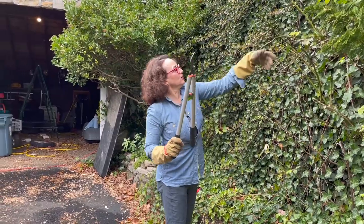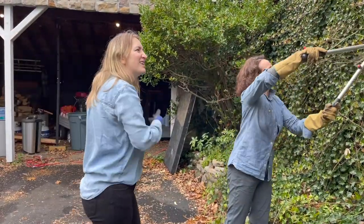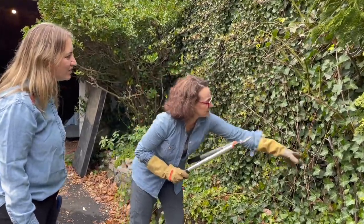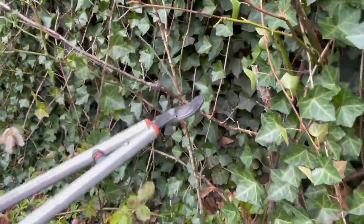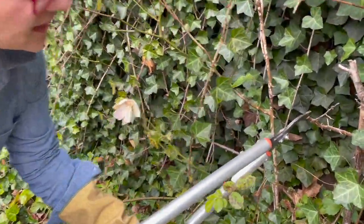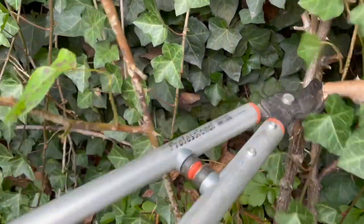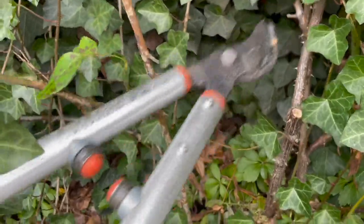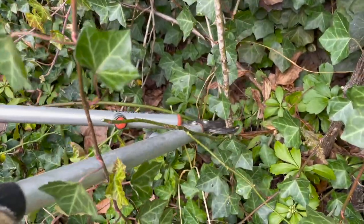I leave no leaves on my roses — zero. Once I get it to a point where I can see, then I can get in and start looking for more detail. For example, you can tell sometimes just by the sound, and of course the color, that a cane looks dead — I'm going to take that out. You see that brown part? That's dead. So I can go deeper. Is it dead this far down? Yes it is. And here I have to be careful. This is definitely dead — you can see by the color — so I'm going to take this whole thing out.